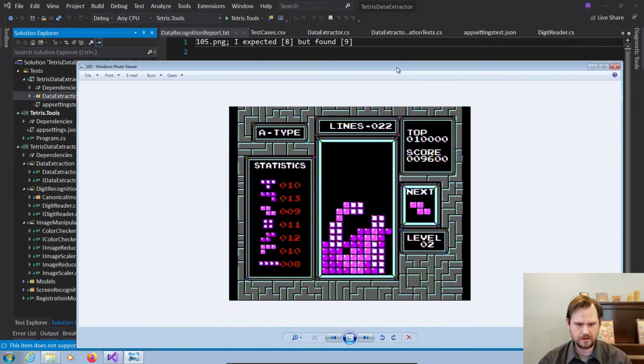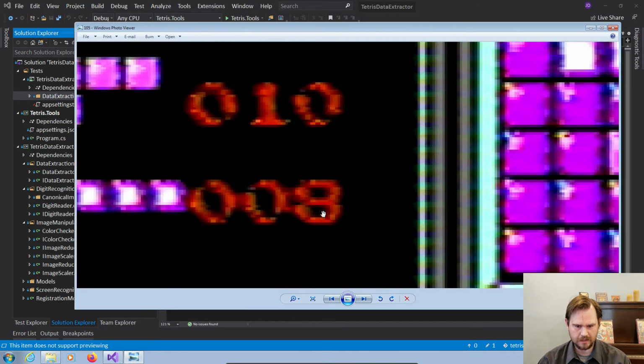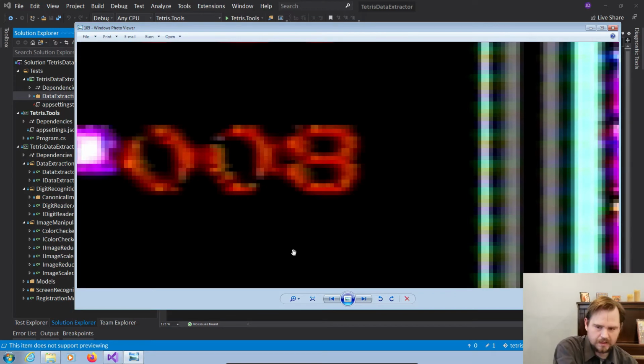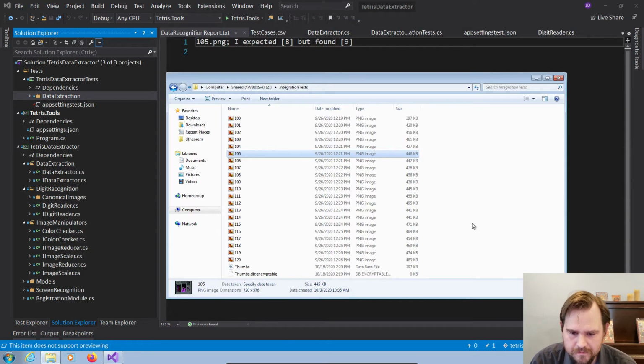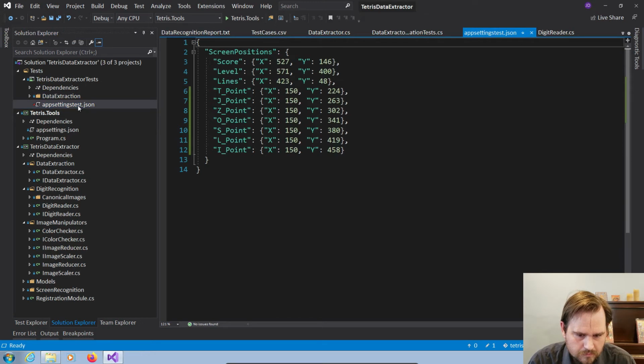We're expecting the long bars to be 8, but we found 9. So this 8 is being mistaken for a 9. Look at that, it all just bleeds into each digit, eh? Okay, well let's debug this and see what the problem is. I mean, if this is real, this would be fantastic. So really, that doesn't speak to an error in the algorithm. It just speaks to an error in the positioning of the box. That's it. So maybe we have an incorrect y value or something for the I.